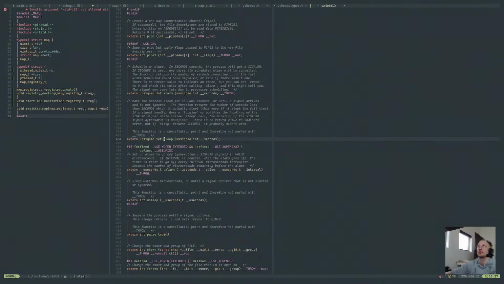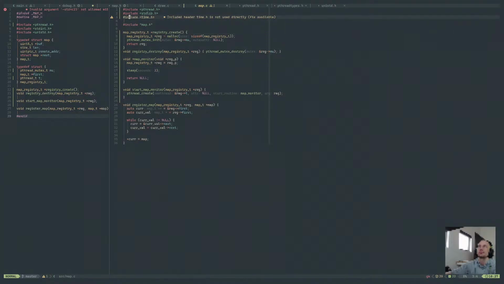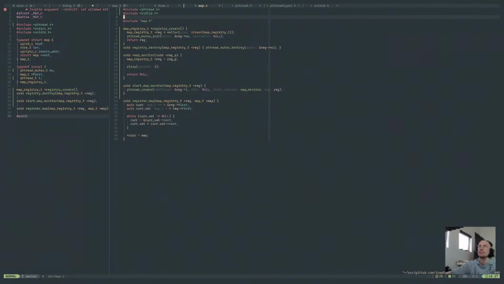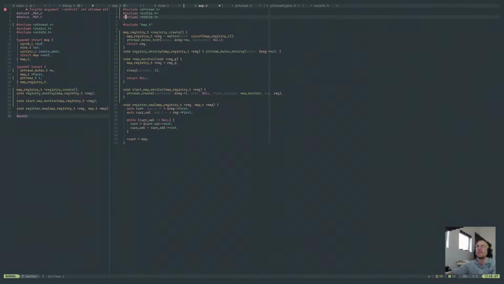Sleep is part of unistd.h, which somehow gets included. Okay. Well, we'll just include it here just in case. Alright, so we have registry create, registry destroy, start map monitor, which does our pthread create and immediately returns.